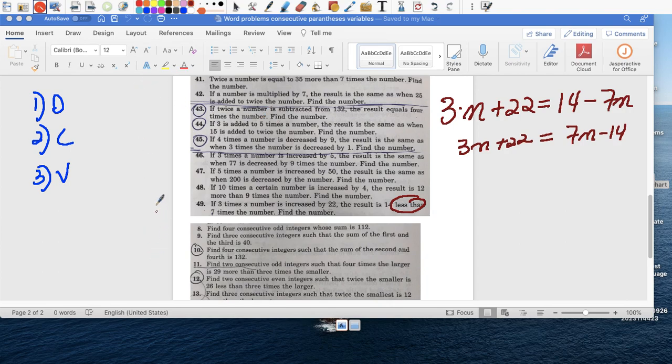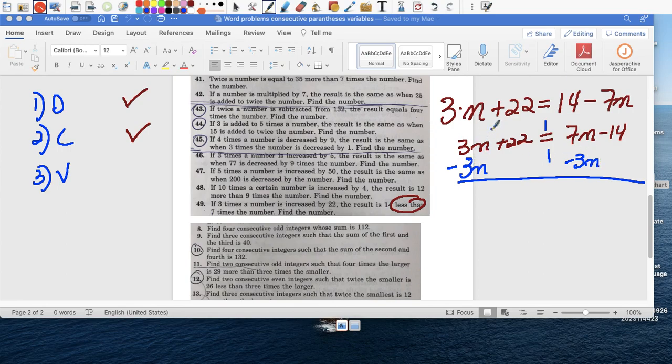Go through your check. Distributive property, nope. Combine like terms, nope. Variables on both sides, yes there is. There's a 3n here and a 7n here. So get rid of the smaller coefficient. That's my suggestion. So on the left side, the smaller coefficient, by the way, is 3n. Because it's positive 3n, in order to make it a 0, I'm going to subtract 3n, and I'm going to subtract 3n on the right side.